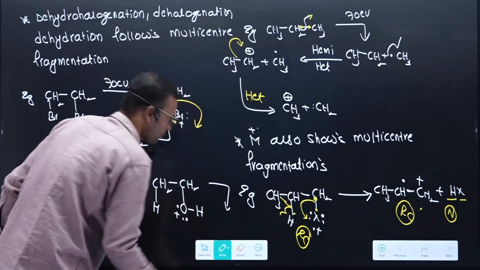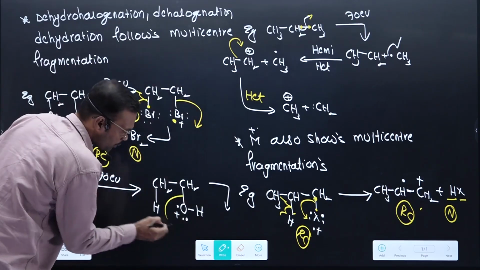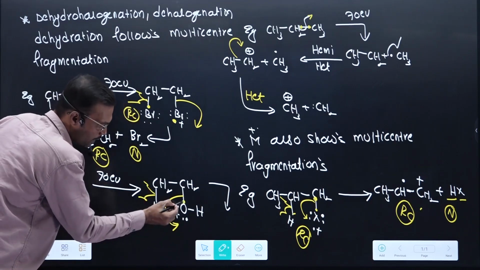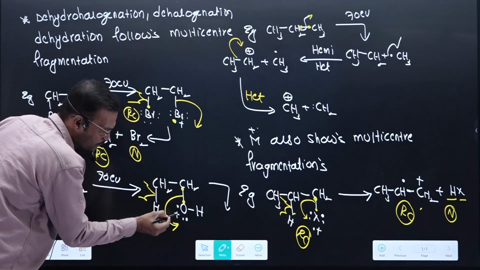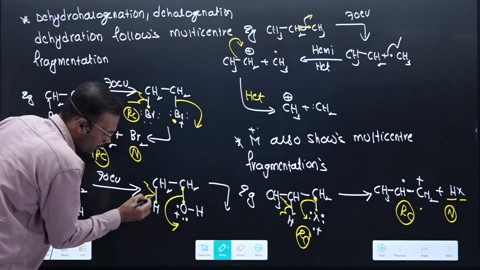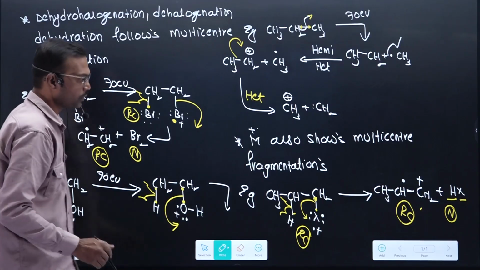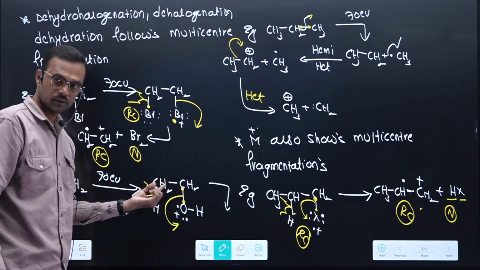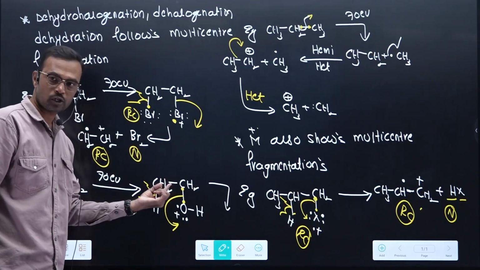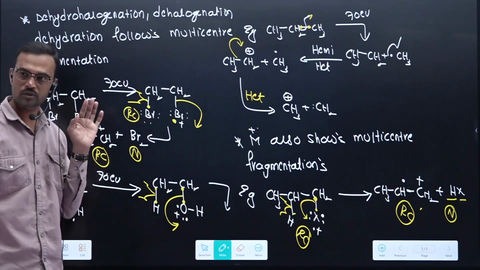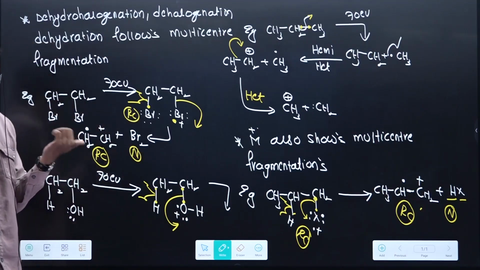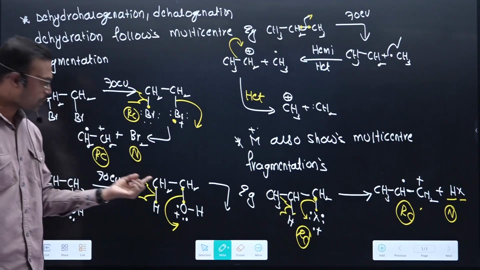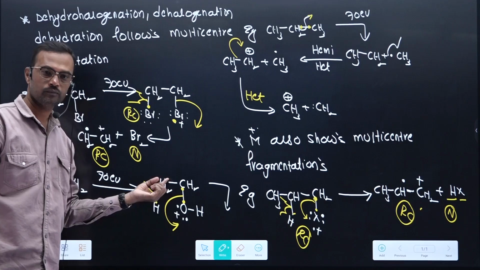Now it is a multi-center fragmentation. What is it? Remove this hydroxy, remove this one. Then this is removed as a radical, and this radical is added here. This radical and the hydrogen radical combine together and form what? A water molecule. And what about this one? These two carbons are removed in terms of a radical cation. Still, is water removed or not? Is water neutral or any charged one? Water is neutral. Then what about this one? Radical cation.